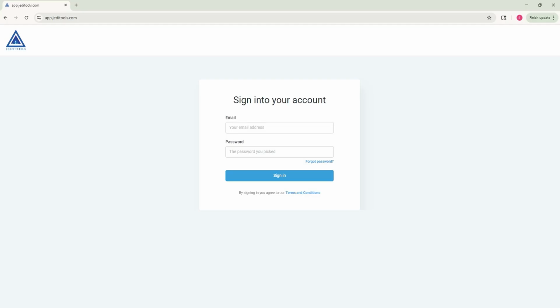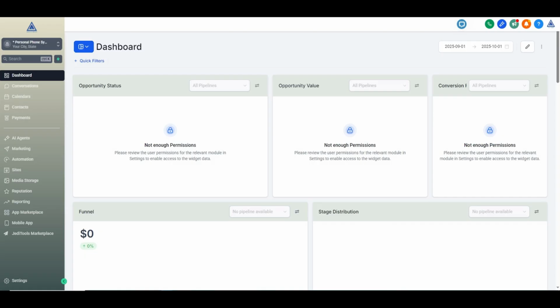Okay, if you haven't already, let's get you signed in to the web application using the link we sent you, which is to app.jeditools.com. Sign in using the email for your account, and you can reset your password anytime by choosing the link under the password section that is displayed as Forgot Password. Once you've successfully signed in and entered the two-factor authentication code, you'll be directed to the home screen here.